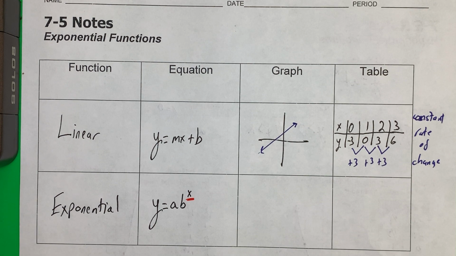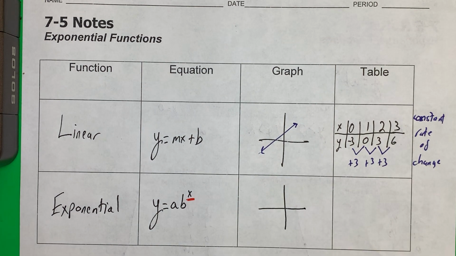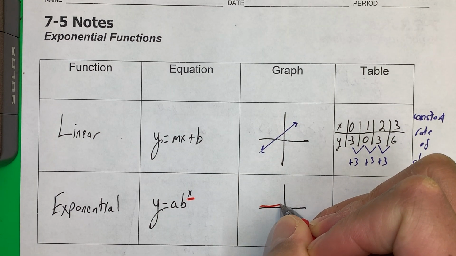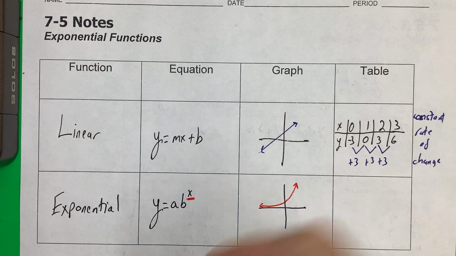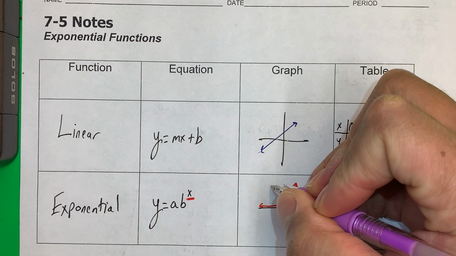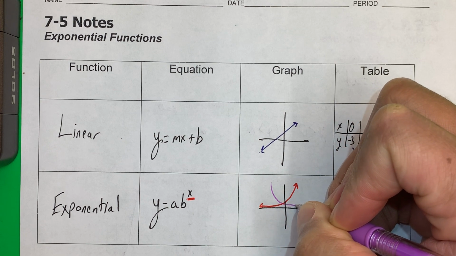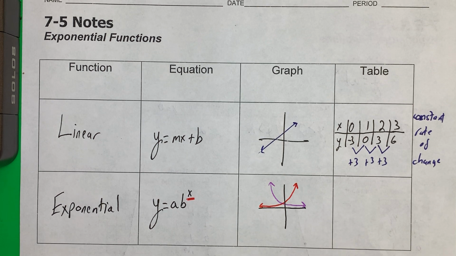Now, we also talked a little bit about how the graph usually will look like this. Start off flat on the left and then spike up, or, and I've got multiple pins so I can do this in different colors, it'll start high and then flatten out to the right. Those are our two most basic exponential functions that we're going to see, okay?